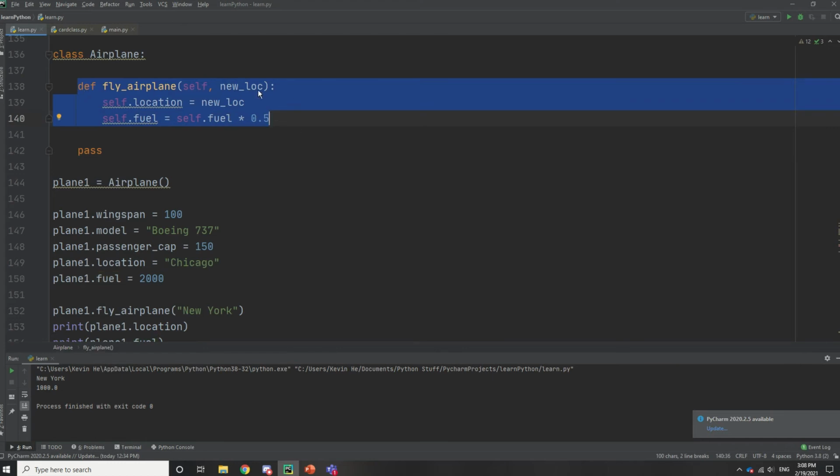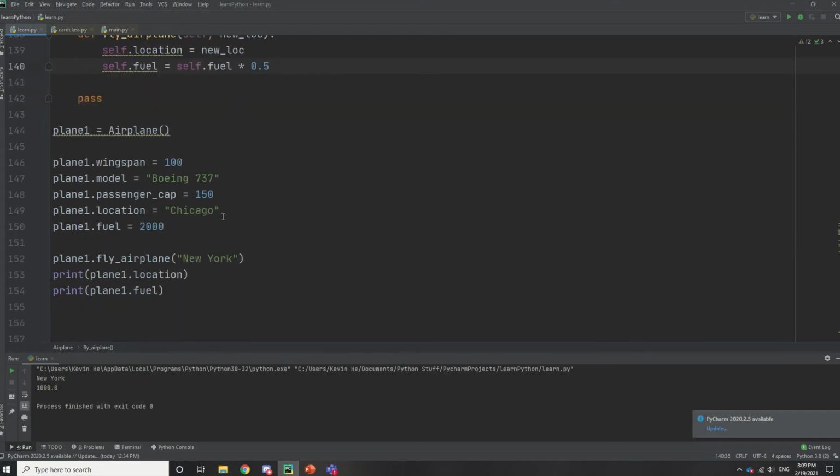You can create methods for whatever you want the airplane to do. If it was a student, you could have the student print out its name: My name is Kevin and I am 18 years old. I go to CB South. If it was an apple, I guess you could change the level of freshness of the apple, so you can go from ripe to spoiled or something.